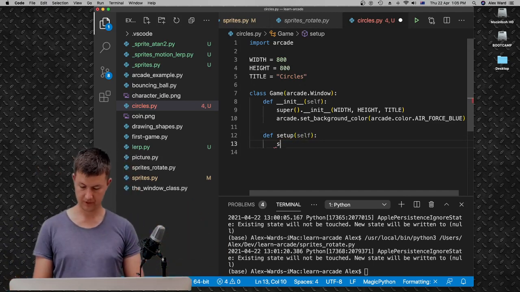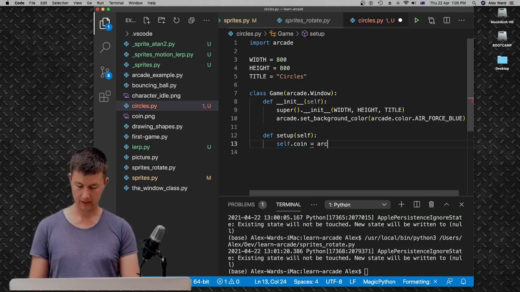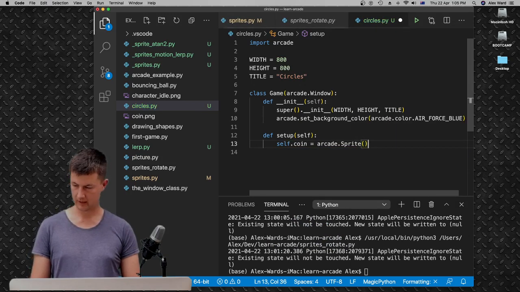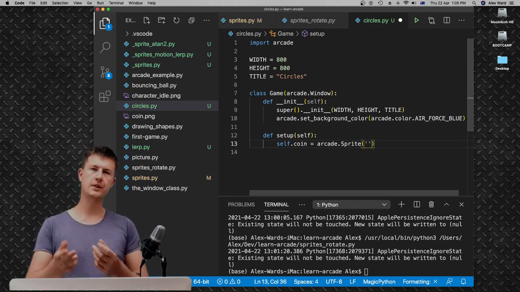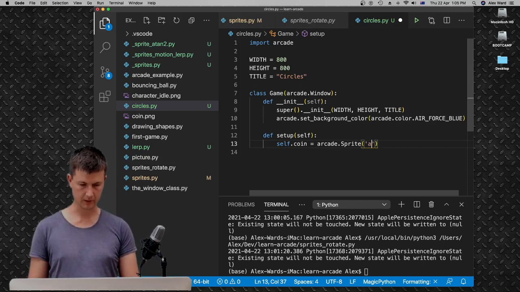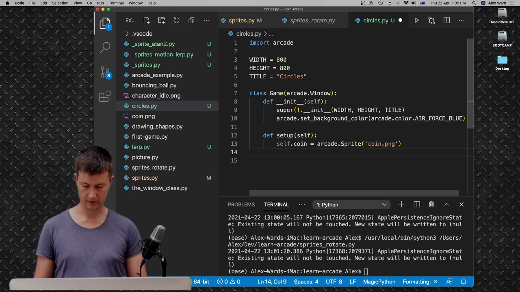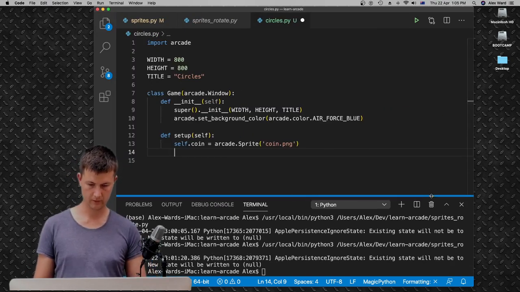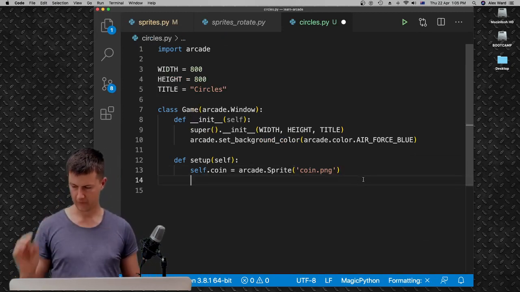So self.coin is going to equal arcade.Sprite, and the image associated with it is going to be coin.png. I wonder if I can just make everything a little bit bigger for you here, a little bit easier to see, just as we're doing a whole lot of typing.